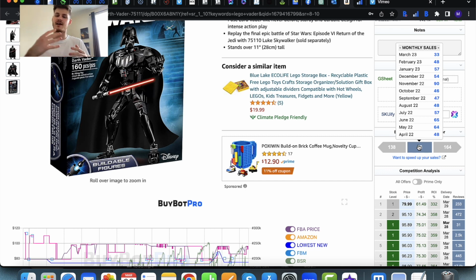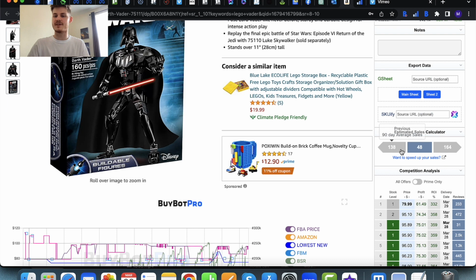So you can see if the item consistently sells well, if it dips, if it does well in some months as opposed to others. It gives you the previous 90-day average sales for the item, and then it's able to predict the 90-day average sales for the item. So this is all an estimate. Whilst the predicted sales number is fairly accurate, it's also slightly underestimated. We think that this is better because the amount that you buy based on everything that you've seen in BuyBotPro and the suggested purchase quantity, you're more likely to sell based on this information.